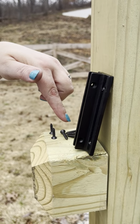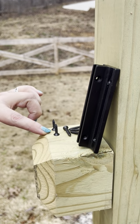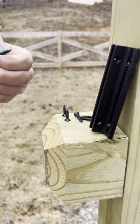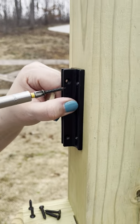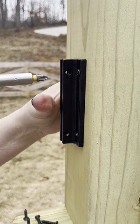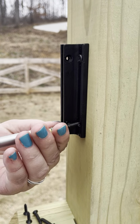It comes with four screws to attach to your post or wall, and then two smaller screws will go into the sides to hold your sign in. These are not just with PK Decor signs. You can use these with any signs that you have. You'll find where you want it to go and easily attach. Even a woman can do it.